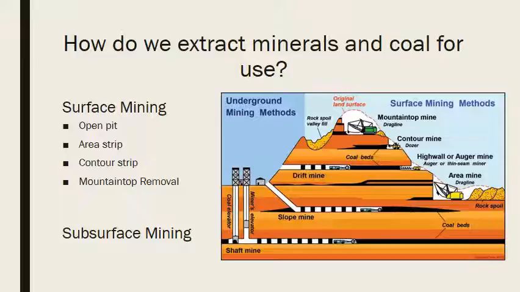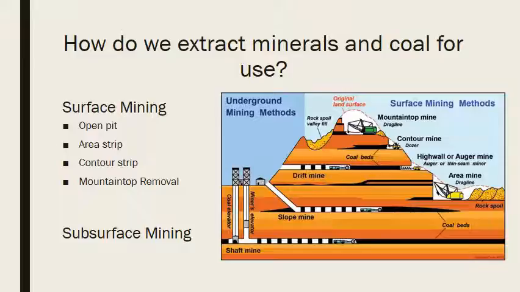And the material that is removed here is typically tossed over the edge of the level that's being mined. And that forms this very highly erodible mound that is known as a high wall. The last is what is called mountaintop removal, and that is where the entire top of a mountain is removed, typically using large machinery or high explosives. This is the most common form of mining in the Appalachian coal fields, where upwards of 500 mountaintops have been removed.